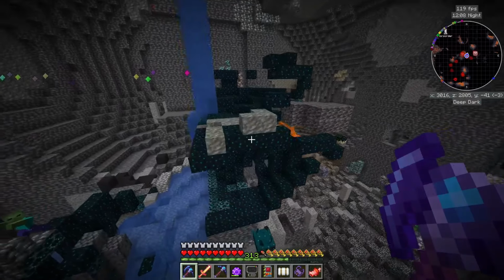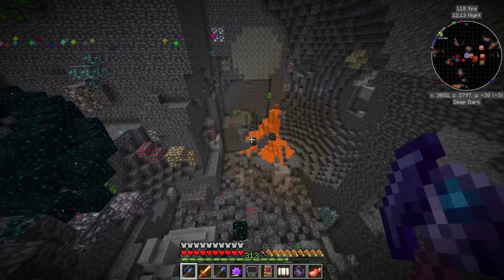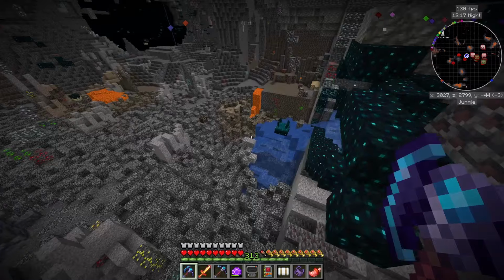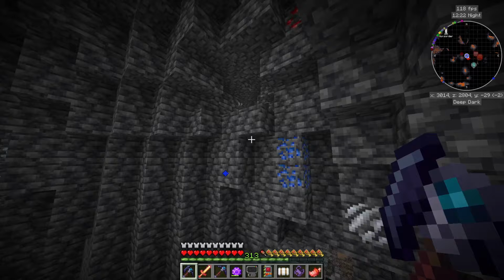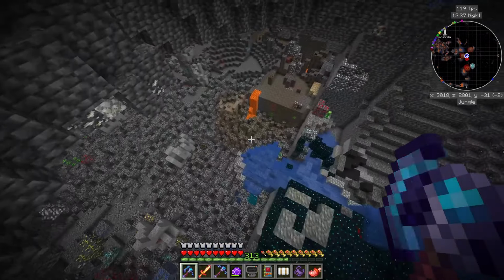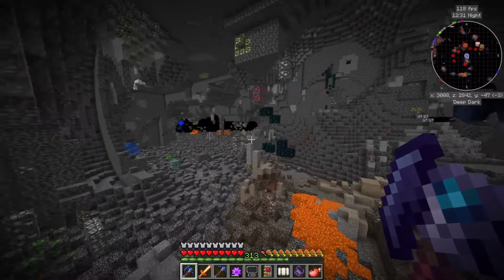So the only tip I can give you is just stick close to the Deep Dark. You may notice in the mini-map, I have the biome tag right at the top right there. So just make sure you stick to that Deep Dark. Don't go too high, because if you go high, you'll go into the top of the biome, and the Deep Dark's actually under that. So stay low, and stick to the sculk walls if you can.